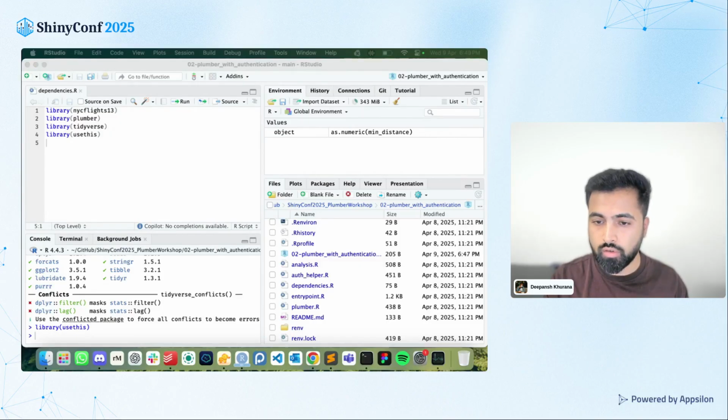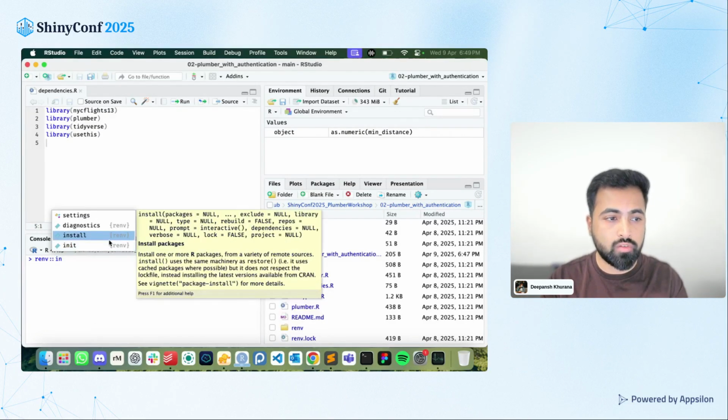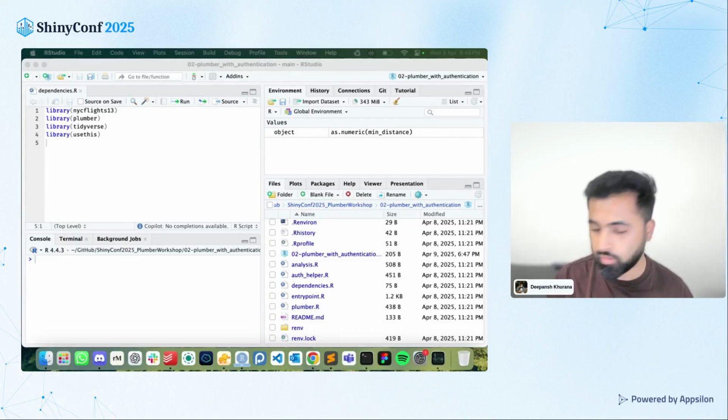Perfect. Can you try to load the dependencies.R just in case we know that the packages work? If they don't work, then we just do a renv install. And what renv install does is that it tries to find all the library calls in your project, and it tries to install all those packages anyway. Great. I think it's working. This is good to know now because I think we hit a snag in the beginning. But again, I would say that's expected, and we're still doing fine, at least both on time as well as what we do want to cover in this workshop.